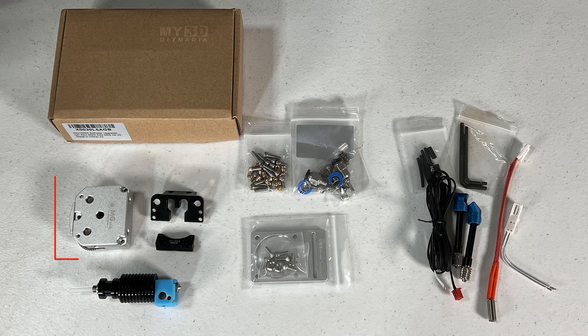The extruder kit came with a DM1 extruder, a hotend mount, and an E3D-style hotend. As we are going to install it as a direct drive, we don't need the mount. It also came with a heat cartridge and a thermistor, but I will just use the stock ones as they are pretty much the same. It also came with two tubes that allow you to connect an air pump for cooling, and I will test that out in this video. But first, I will test with fans.